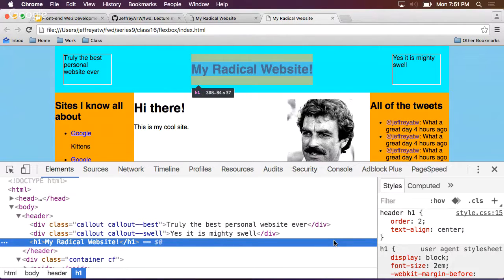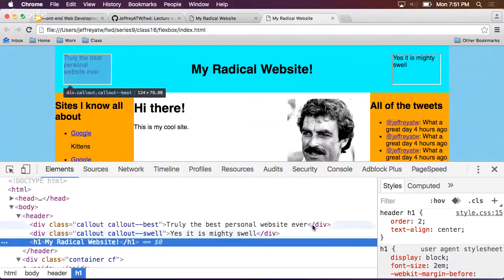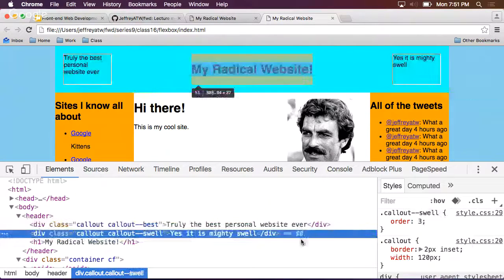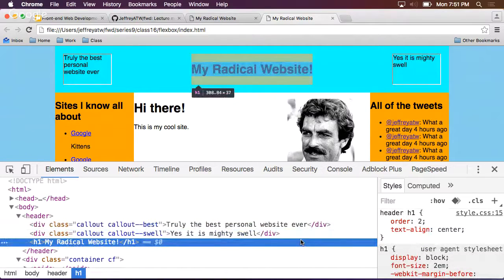So you can very easily arrange these things, and that makes it so you don't have to change your HTML in order to use CSS the way you want to get certain stuff on top of one another or to the right of one another or whatever else. This makes it so both of these callouts can sit right next to each other, and then the heading can go after it because from a readability, from a content standpoint, you probably want those two callouts to sit right next to each other. So that's one cool thing.